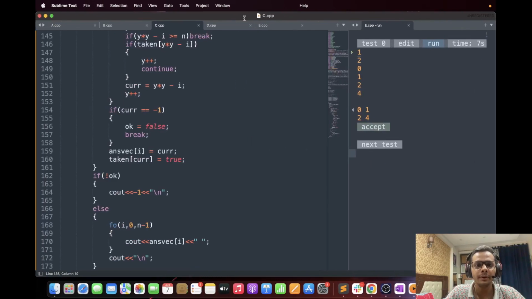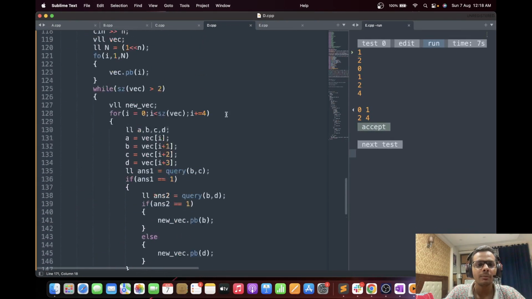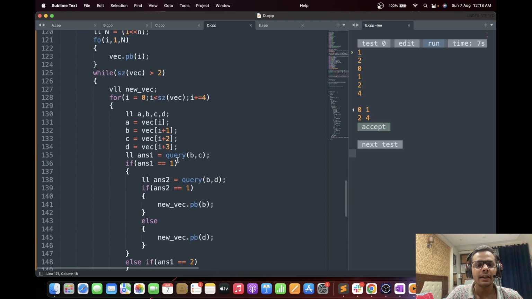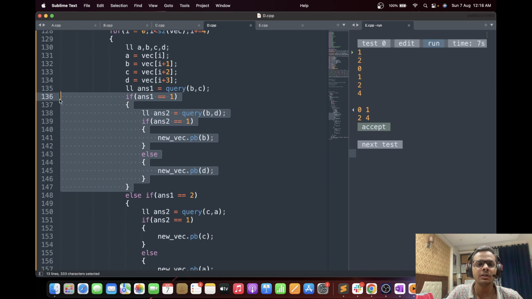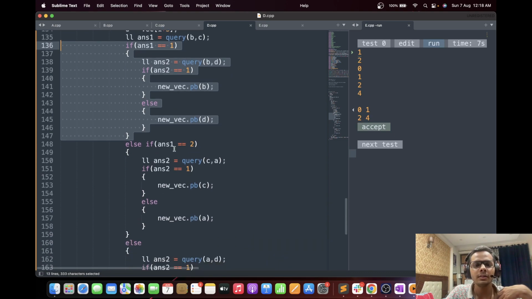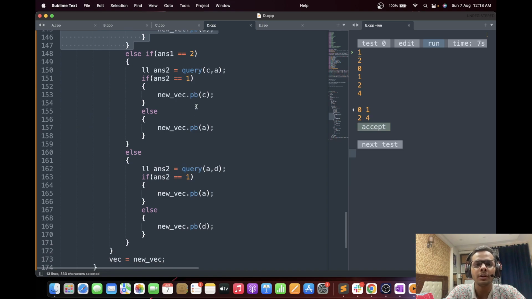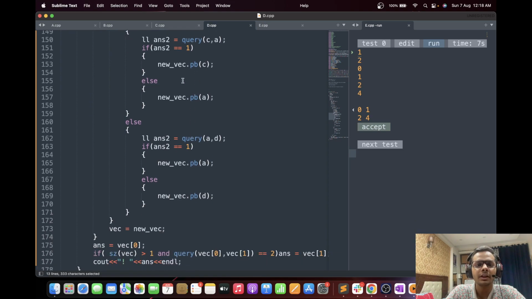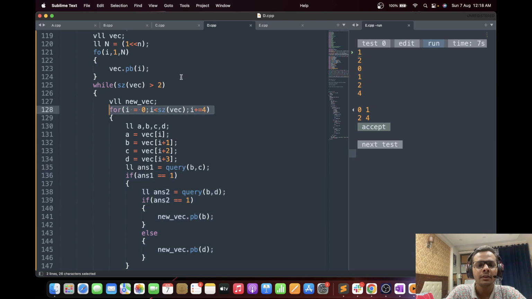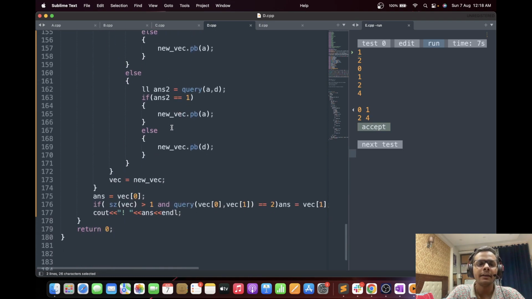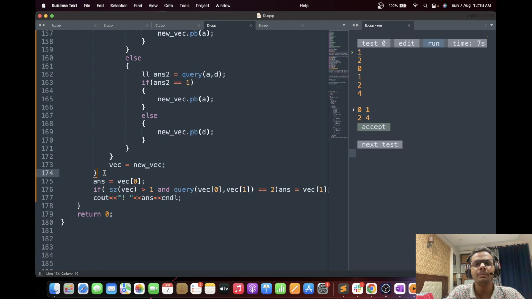Let's just have a look at the code. Pretty simple to understand. I'm just keeping a vector, and I'm having these four values a, b, c, d, and I just make all these three cases which I just discussed. So this is q1 equal to 1, this is q1 equal to 2, and this is q1 equal to 0. And we just keep figuring out the winner among these four people, and we keep reducing the size of our vector by 4 every time, because for every 4 people we replace them with their winner. Finally we'll either be left with one person or two persons.